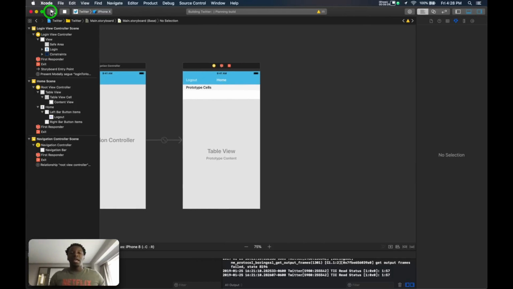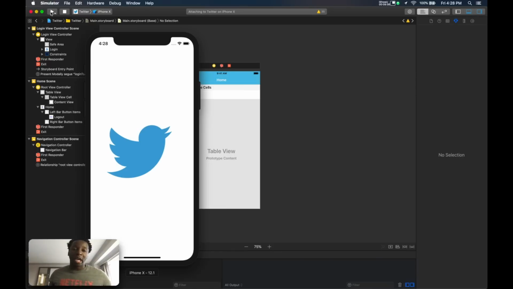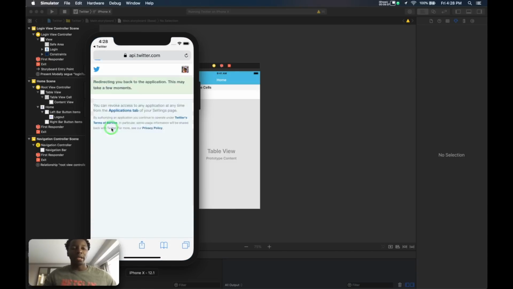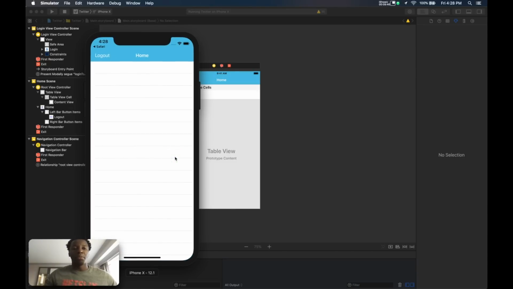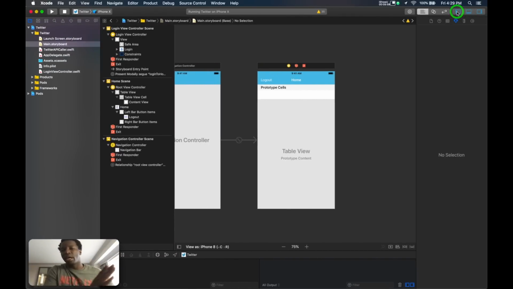If I were to run this, I would see my blue bar that looks kind of like Twitter. I would also see my Logout button, but actually it doesn't do much, right? So log in, authorize, open Twitter, boom, I'm on my page. But then nothing really happens, right? Because we haven't linked this thing to any kind of code. We actually haven't linked the page itself to any kind of code yet. So let's do that. Hopefully you remember how we did it for the home screen.